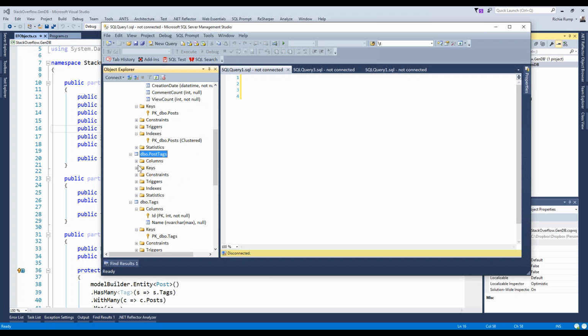This is our surprising one right here, where it's post tags. So I had two classes. I said I had a many-to-many relationship between both. In a relational world, I need to create a third table, and that's exactly what it did here. It created a table, and not only that, but it put the proper foreign keys on it. So I've created a concatenated primary key of PostID and TagID. I didn't define any of this at all. It did all this automatically for me, and it also created a foreign key back to the posts table and a foreign key back to the tags table, which is all really nice.